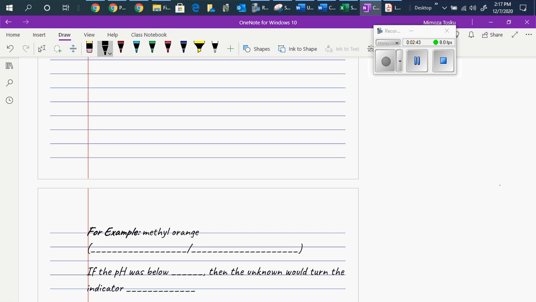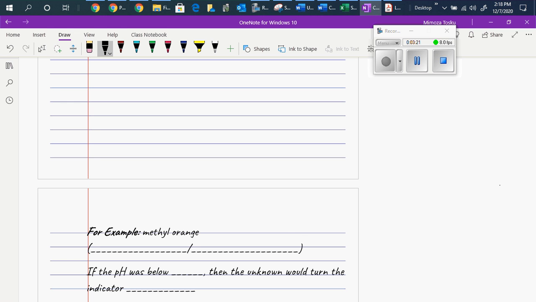First of all, the indicators are found in your data booklet on page 10, and there are a bunch of indicators. What we will focus on in Chemistry 20 is everything besides the last column, that is the Ka value. So we'll not deal with it. You will deal with it in Chem 30. However, what we will see mostly is the indicator, the type of indicator, the pH range, and the color. So those will be the three columns that we will use the most.